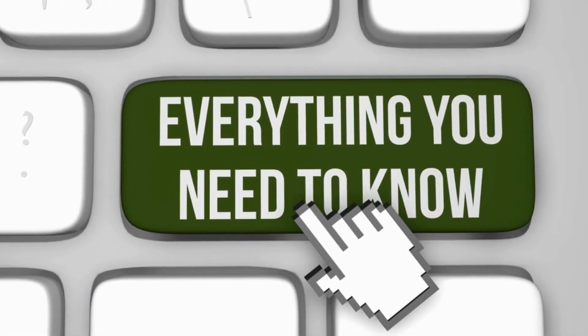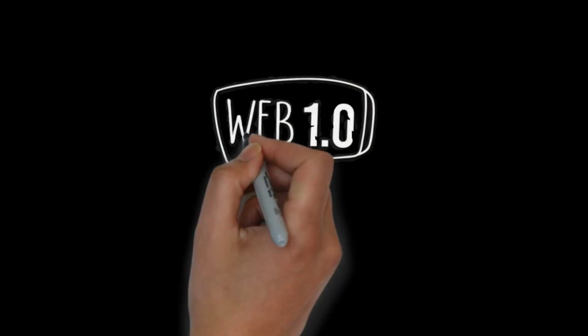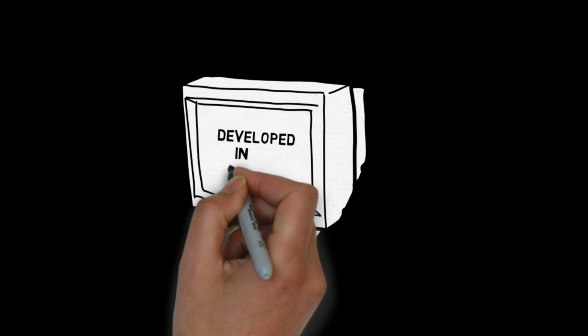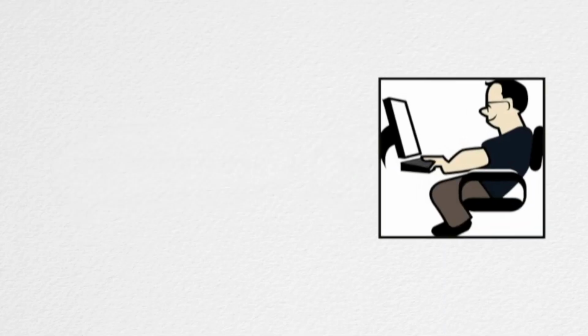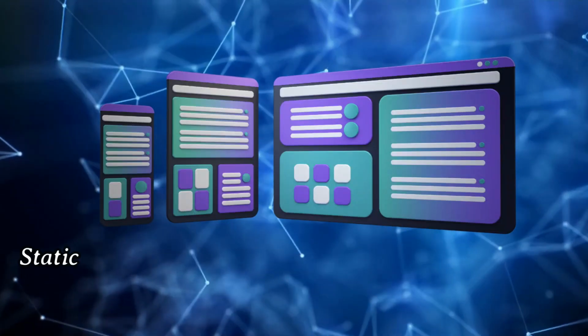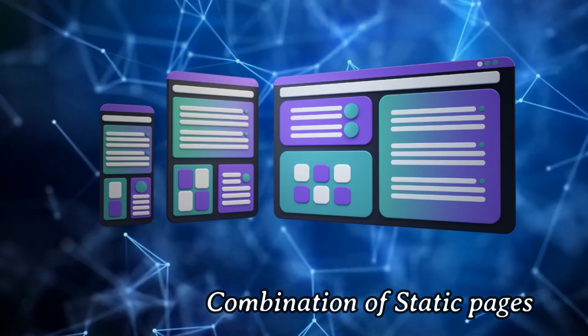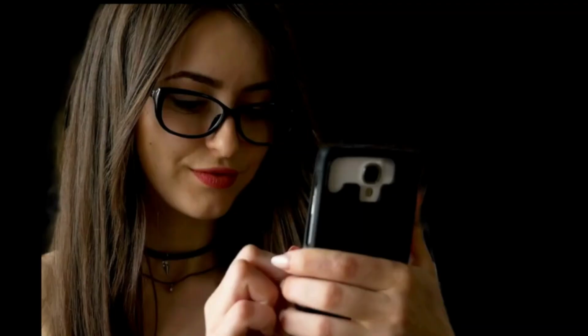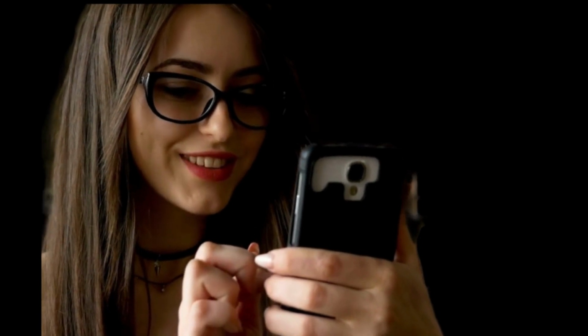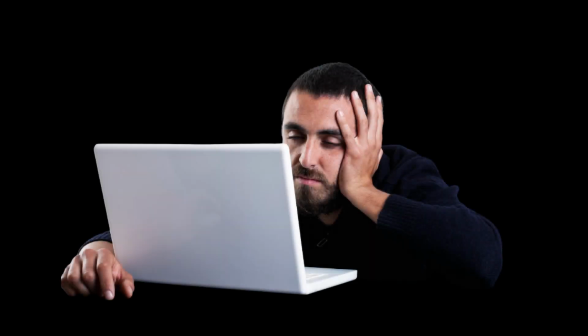So to really understand Web 3.0, let me start by first explaining Web 1.0. The technology came out about 1994. I'm talking about Web 1.0, and the concept was basically like a read-only page. It was almost just like Wikipedia, right? It was like a static page, or better still, a combination of static pages. There wasn't any logging in or interactive posts. I can imagine how boring that must have been.